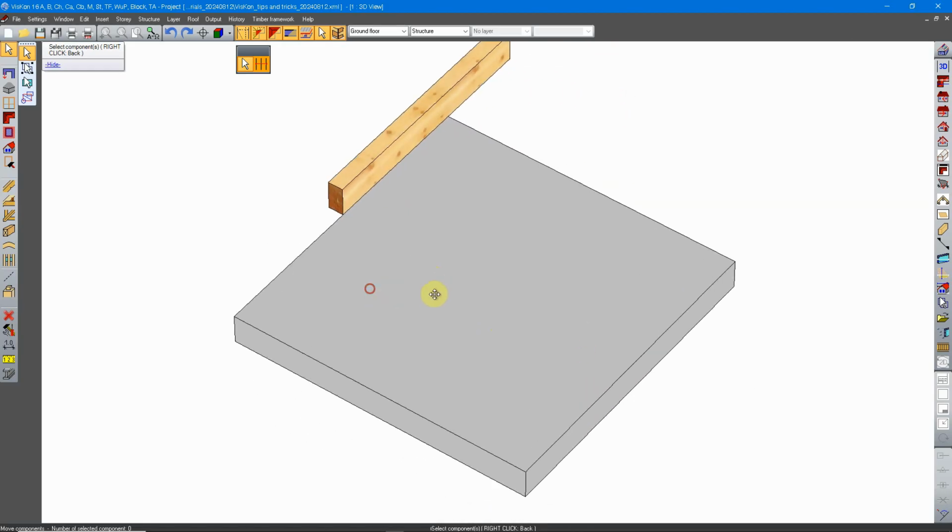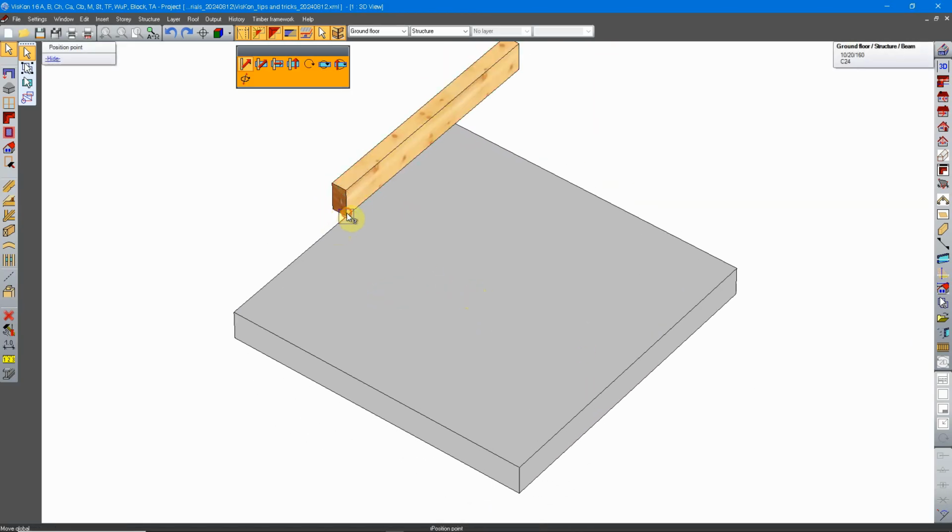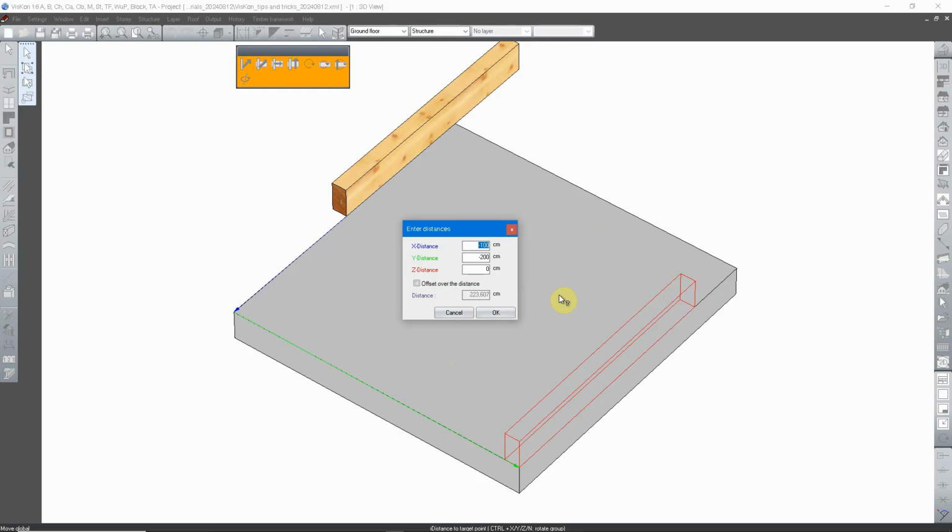This is the global movement. If I want to move somewhere else, I click on my element first. The second click is anywhere else I want to count from, and I'm counting from this corner.